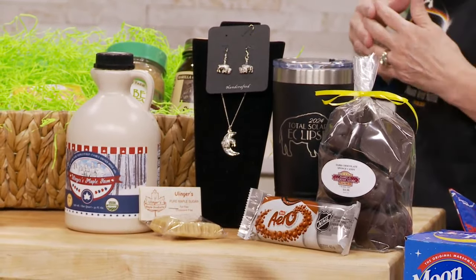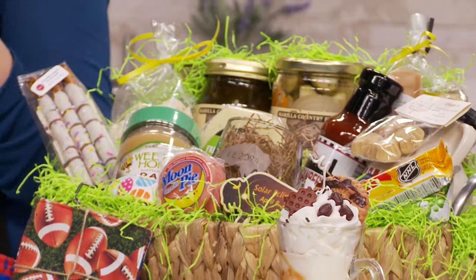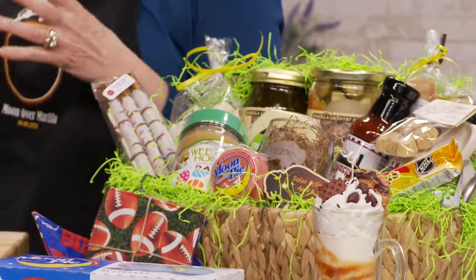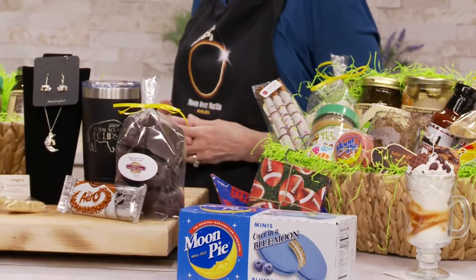So lots of fun ideas. In terms of the sorting — do you help people at the store with the baskets? Sure, we're happy to help you pick out things that go in your basket, things that might complement each other, adding special things for a particular family member or friend, whether it's tea, certain coffee blends, or candy. We have tons and tons of candy — all kinds of snack mixes, anything that might be a little customized to their taste. Can't go wrong with candy, especially this time of year. Absolutely.